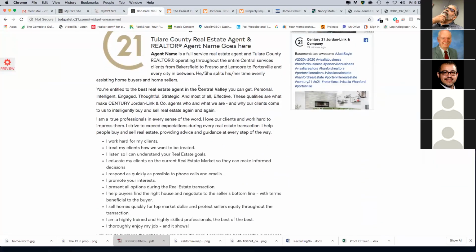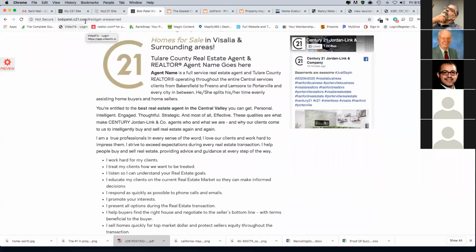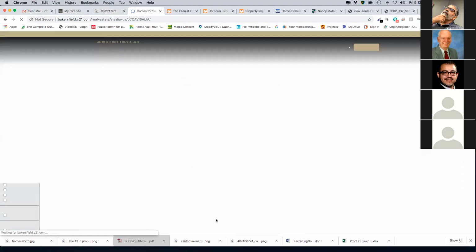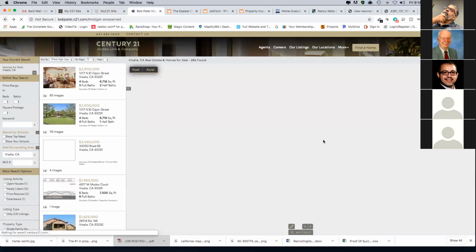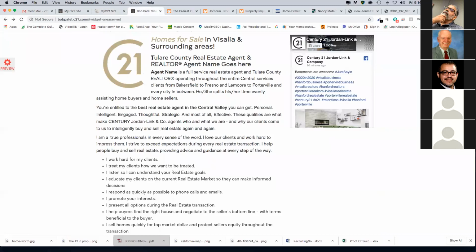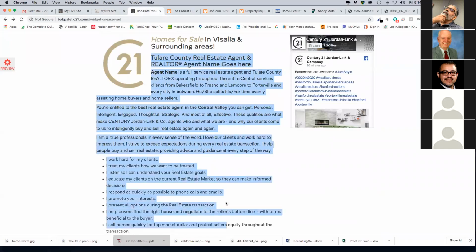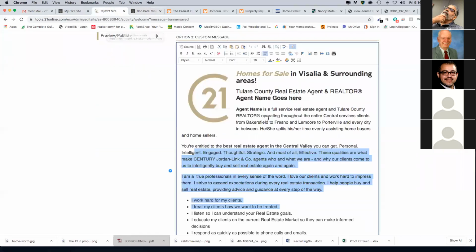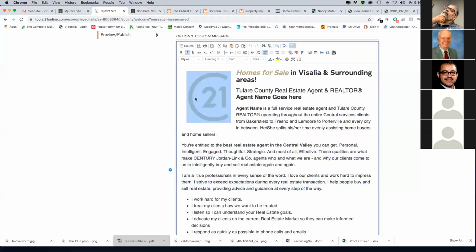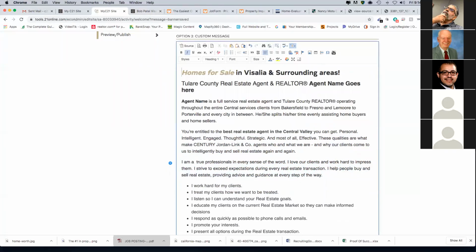I have written this up as close as I can to a standard agent. So when you set yours up, just go to mine, take this information, let's say right here. Nope, didn't want to click on that. Take this information from here, copy it, paste it into your section in here, and then edit the verbiage if that's what you want to do. Adding the picture, super simple. So basically, if I delete this, this is how I would have pasted that information.